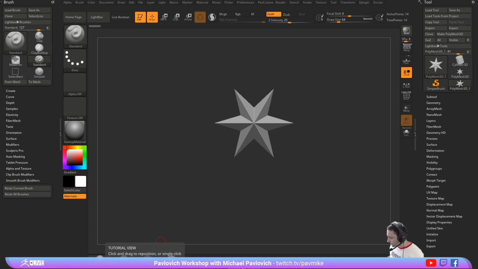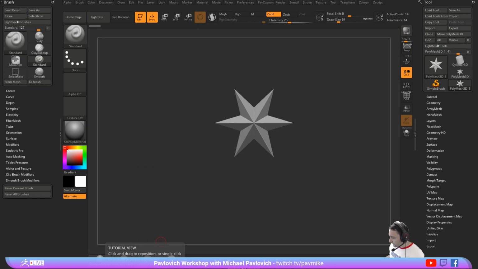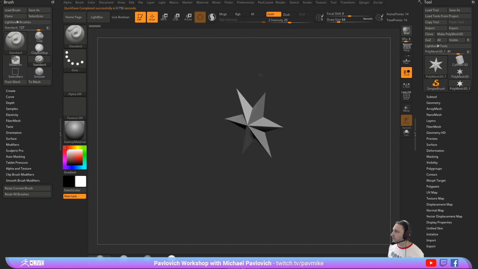You guys ever heard of a dolphin? So this one right here is basically a pair of lips and then a skull with a crown on it. I'm going to go ahead and embiggen this image so I can see it a little bit better, and we'll get cracking on that. Of course, I've got the chat up if you guys have any questions while I'm going through this. First we'll start with the skull with a crown on it. That should be pretty easy.